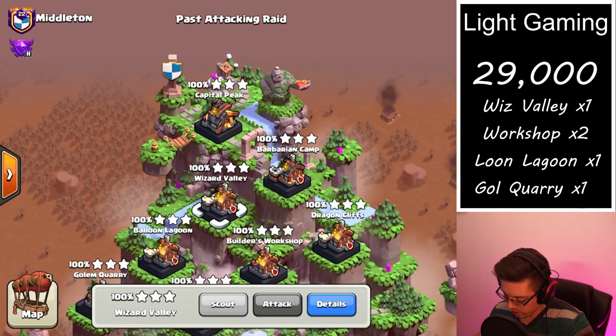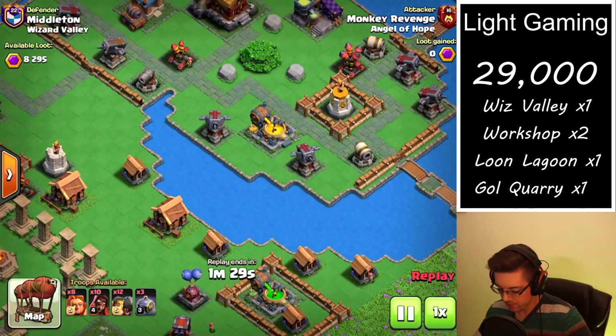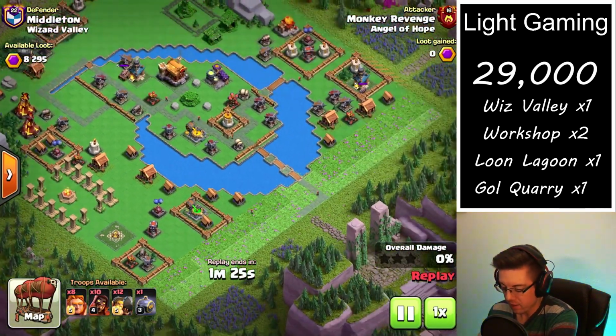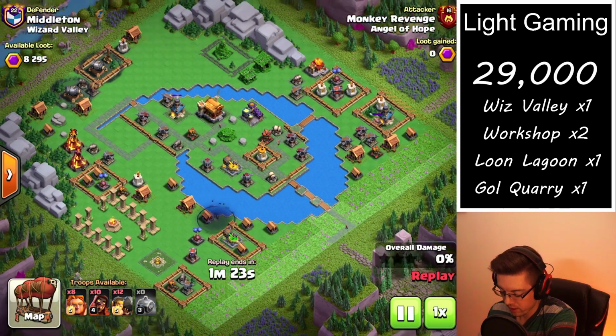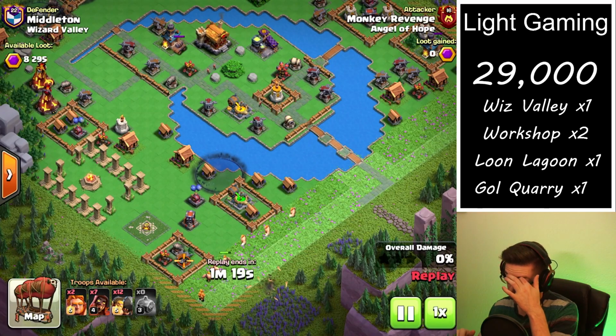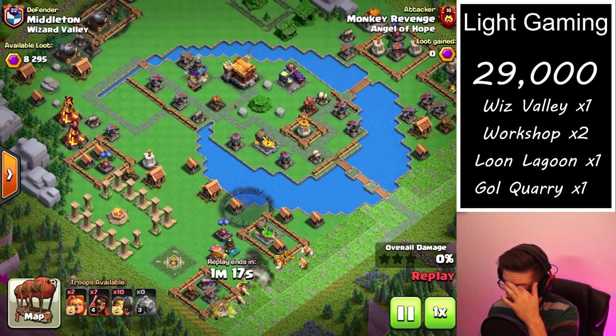Next up, we are taking a look at a Wizard Valley 2-shot for just over 8,000, probably 8,300 with assuming some troops live. And I believe this is close to the basic layout.